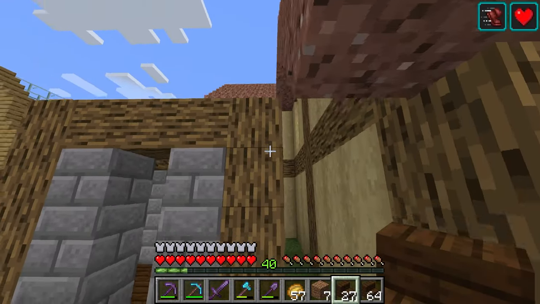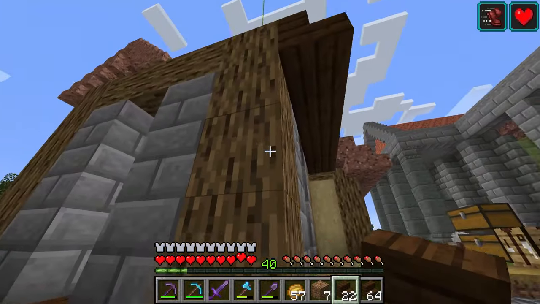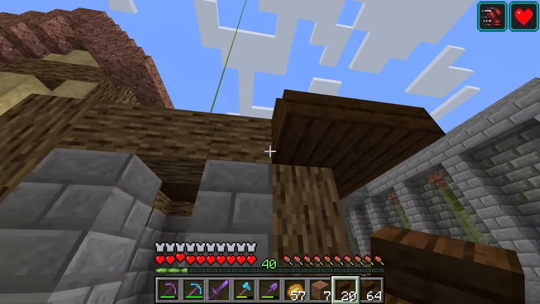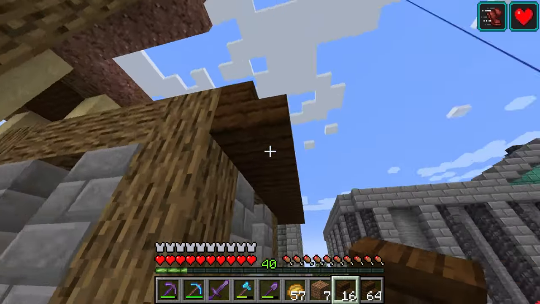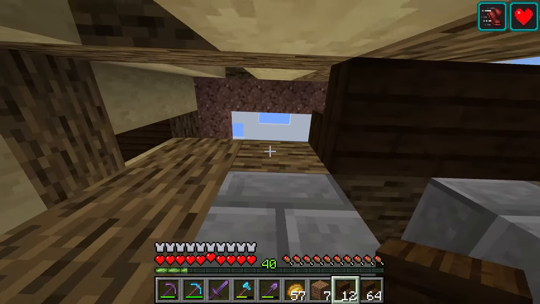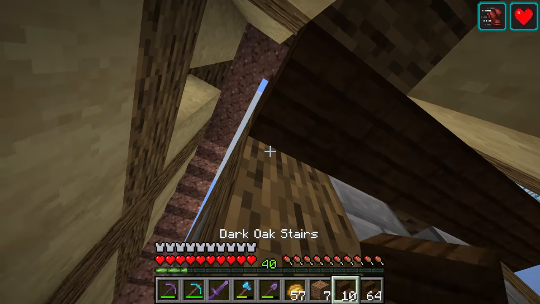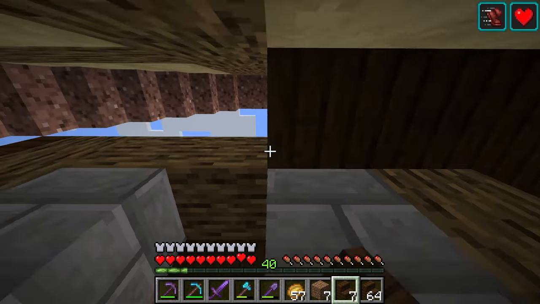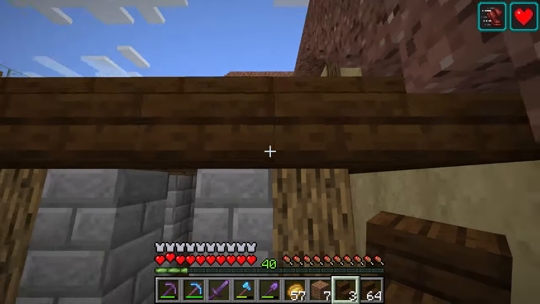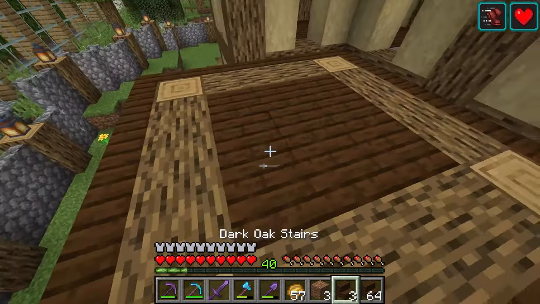Okay, weirdly enough, I think this little house right here should have a dark oak roof. I don't know why. Something was just telling me, do dark oak. I mean, this is literally just going to be a hovel for a villager. So, I wouldn't even call this a house. Honestly, I could probably make this area look a lot better if I just put a different, like a tree or something here. But, eh.